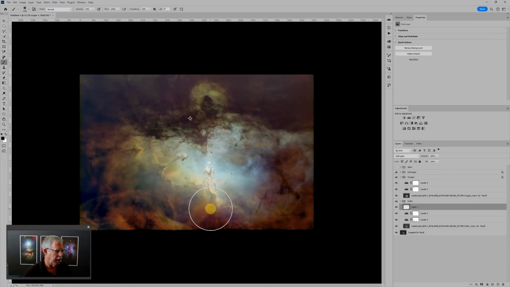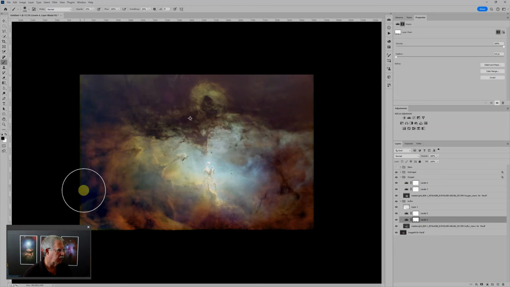And then come back to the burn and dodge to balance it out. So maybe something like that. And we may want to bring back more of our red over here.